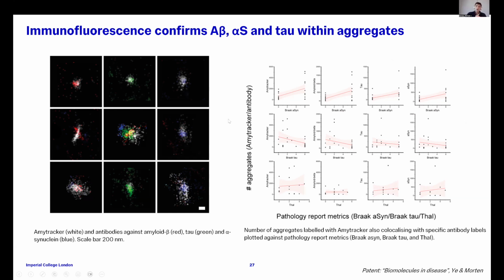And we can correlate the frequency of these labeled aggregates with the neuropathological scores that we get from the brain bank where we get all these brain tissues from. And this is just a very quick working process. And bear in mind that it's a very gentle extraction. So we want to move on in future work to compare different extraction techniques to see if we get any different correlations in these brain samples. But it's a really exciting project.